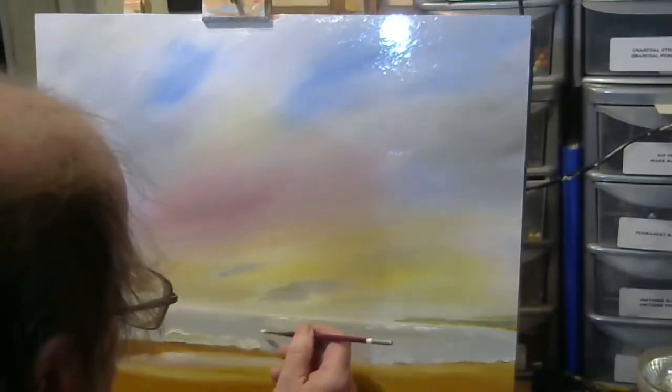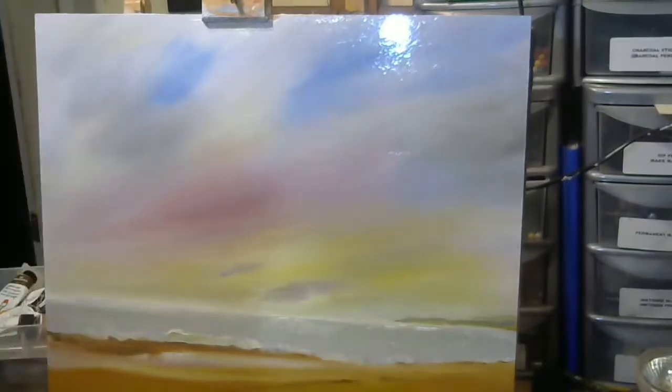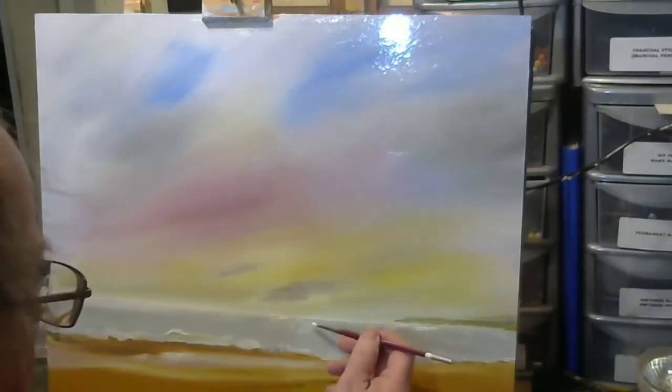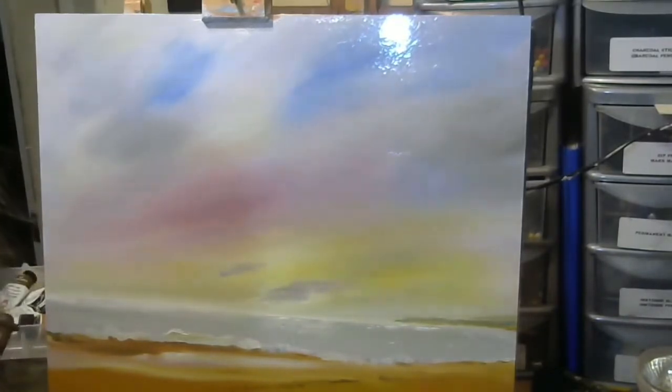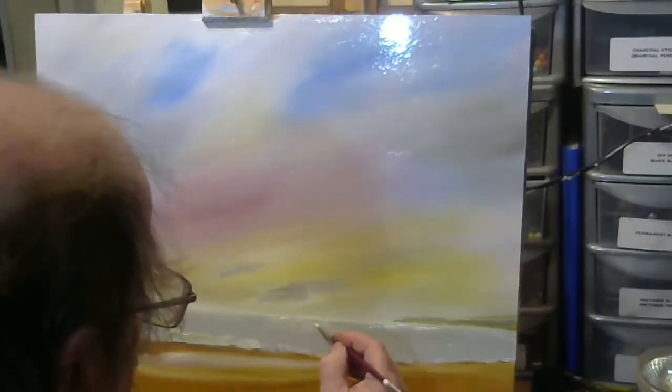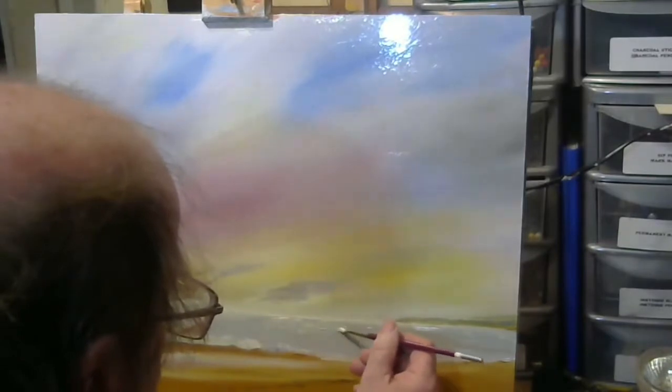Just adding a little bit of texture to the sea, trying to pick up a tiny amount of the colours in the sky. Not so much reflection, more of an echo.